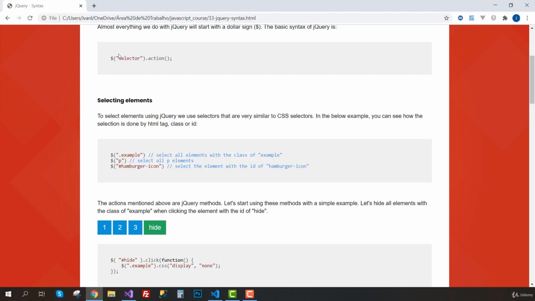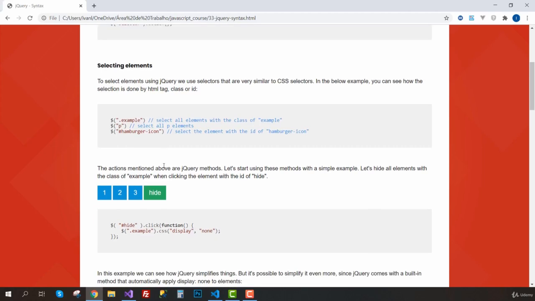First, let's talk about the selector. To select elements using jQuery, we use pretty much the same selectors we use with CSS. If you want to select all elements with a class of example, you can do it like this: dot example, same thing as CSS.